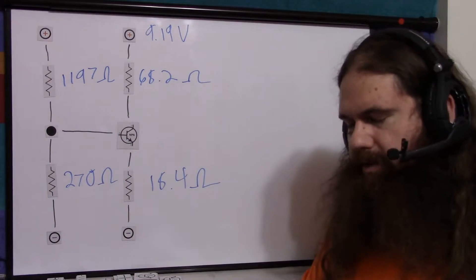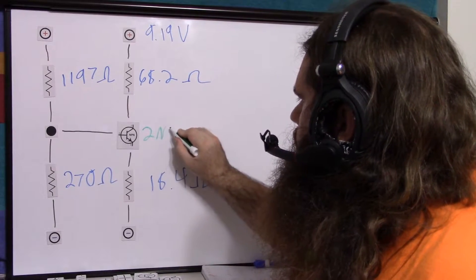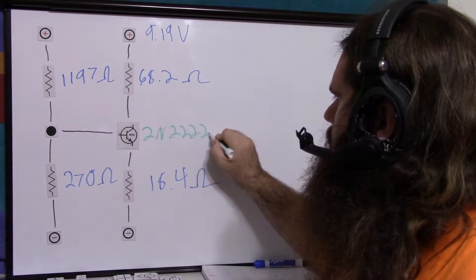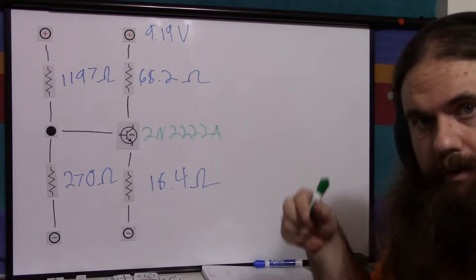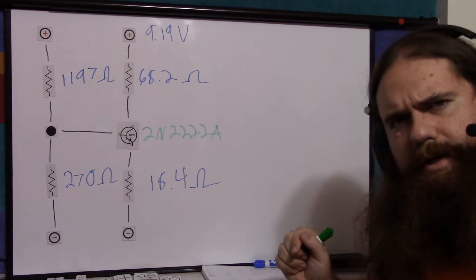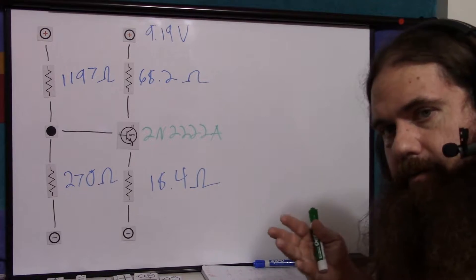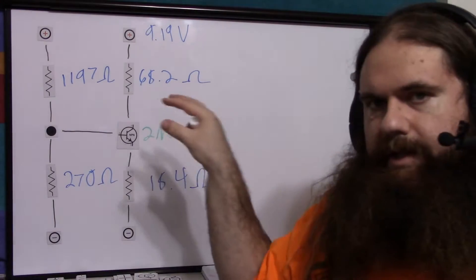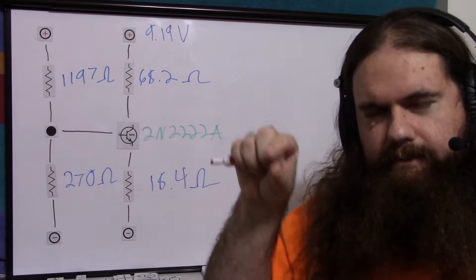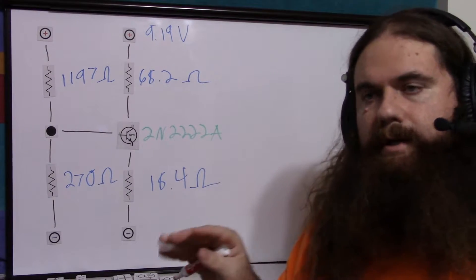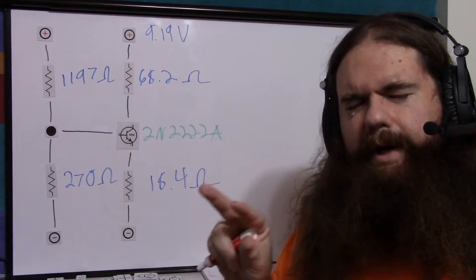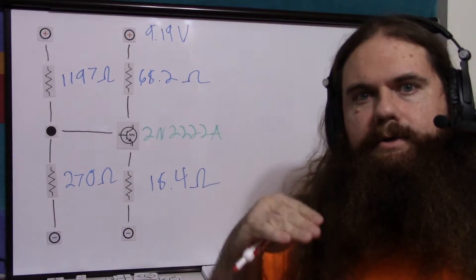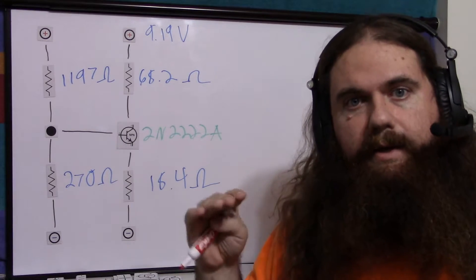So this is my setup. I used the 2N2222A transistor. Just the regular breadboard variant. Or through hole, I suppose you could say. The little TO92, I think it's called. Anyway, standard one. So I measured. Basically I put them in there with the little heat sink on and I just waited. I had a multimeter measuring the base current and a multimeter measuring the collector current. I just waited until the number stopped changing.